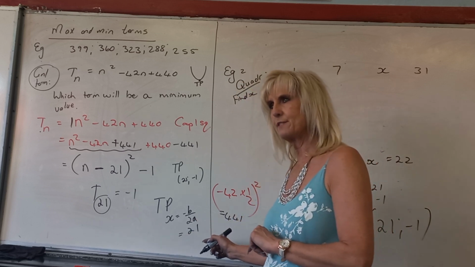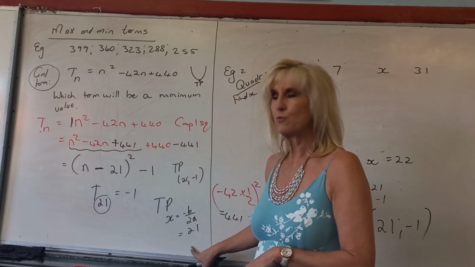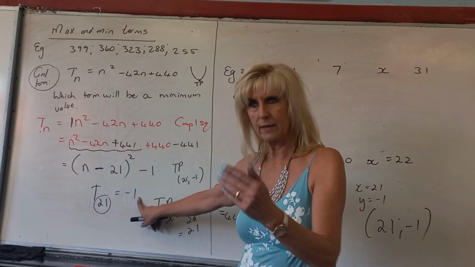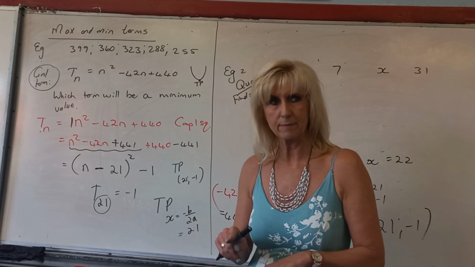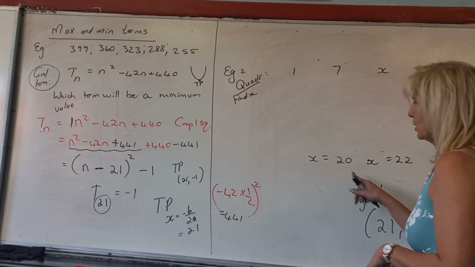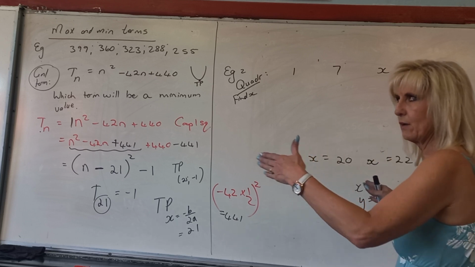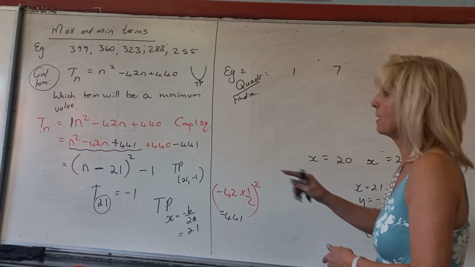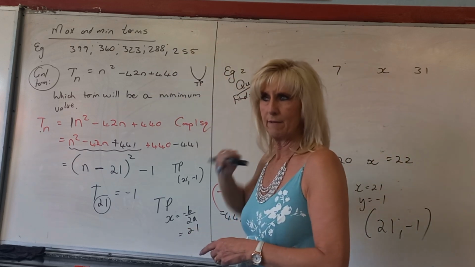And then with that x value, go back again. Okay, now remember it's n. The value then would have worked out to negative 1 again. But if you know that the turning point is at 21, now think about it. If the turning point is at 21, that's the value that will have a minimum value. Because this was a positive graph, so it has a minimum value.